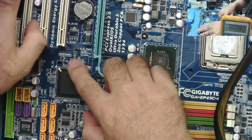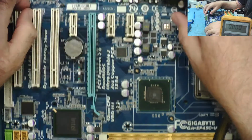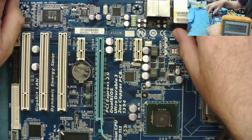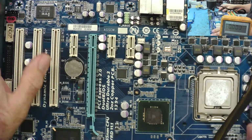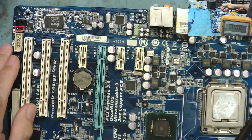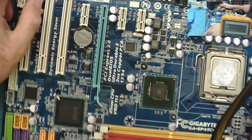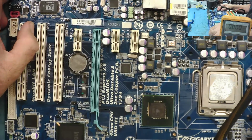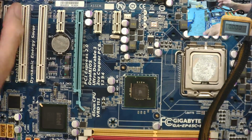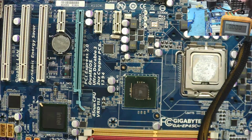This will be the real-time clock, and I'm sure that's running because the current draw from the CMOS battery seems correct. So I'm not sure that's even anything off here. Also, I've had a good look around. I can't see where that's come from. I've had a look underneath the board for any soldering, where somebody's had flux or solder. That might be a good idea if something's been removed. I can't see anything. So I think we're gonna have to try checking a few voltages and see if we can get some idea why this might not be working.